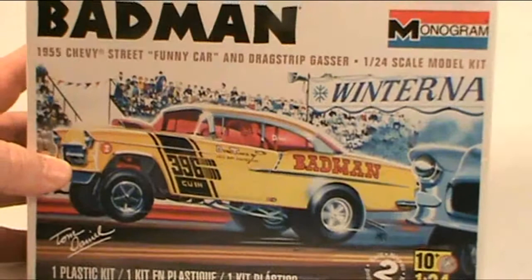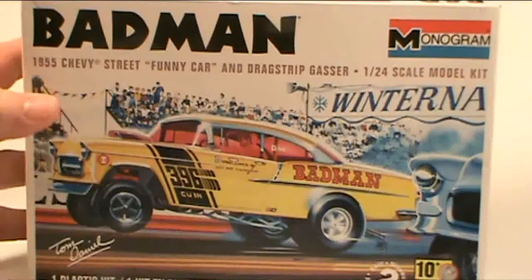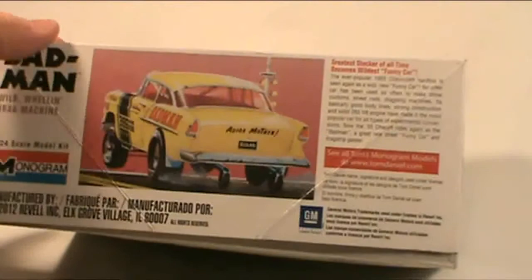The box top has evolved over the years from the classic white box top with the picture of the model on it to now this version of a painting of the car driving down the drag strip, beating its opponents, obviously, because his opponent's way back there. Very, very cool kit. Typical Monogram box, with the box art all over it. It shows a picture of the back of the car. Adios, mother. But this is still just a picture rendering. It's not the actual model. Let's take a look inside and see what's in the box.